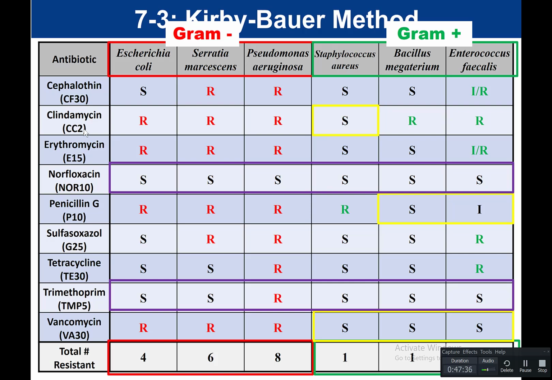When we talk about broad spectrum or narrow spectrum, we're referring to the drug itself. Is the drug targeting a variety of bacteria or only one type? When we talk about sensitive or resistant, we are talking about the bacteria, the organism. Is the organism sensitive to that drug? It's not, is that drug sensitive to the E. coli? Is E. coli sensitive to the cephalothin, for example? So just be aware that when we're doing the antibiotic sensitivity test, we're testing if bacteria are sensitive to those drugs. And so that's what we're looking at.